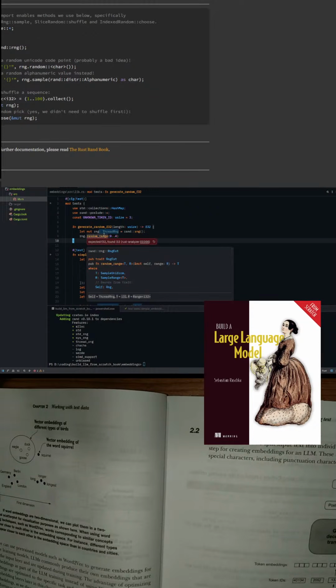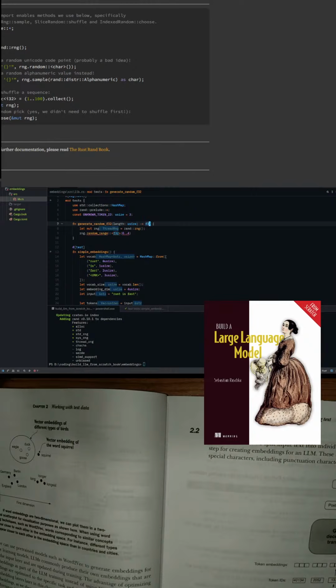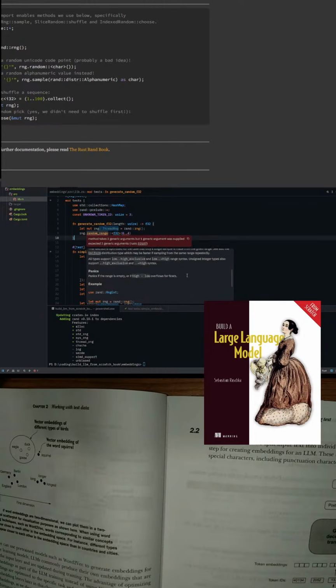Wait, ba't ganun? Expected F32 found I32. Oh, okay. So do I need to typecast this? I mean type annotate here. Yeah, that's added. So this range, what does this one return? It returns a type of T. Exclusive range. Interesting. What the hell?